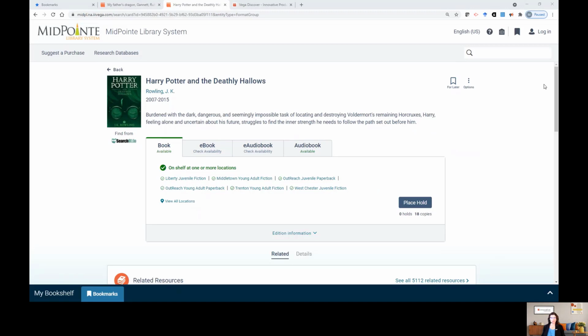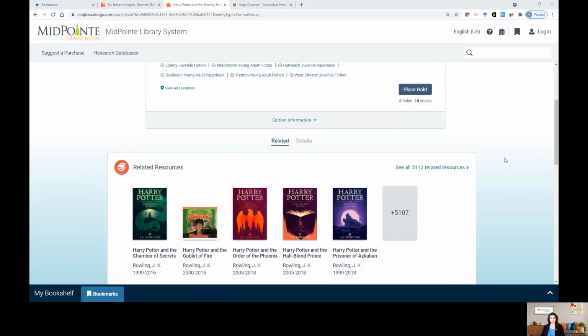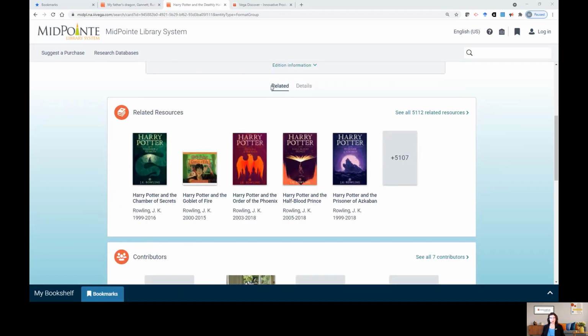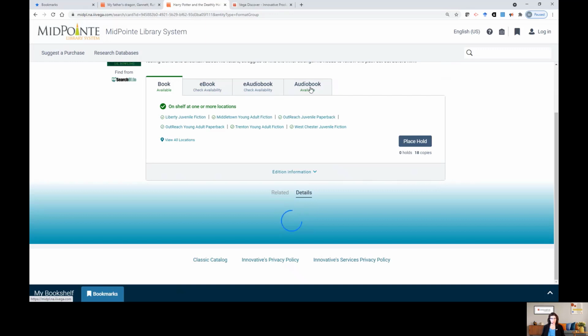The Syndex information is really fun to talk about and so exciting for libraries. They always get excited whenever Dean and I show off what's included with Syndex Unbound. And by the way, Syndex Unbound does come with Vega Discover. Back to Midpoint. On Harry Potter and the Deathly Hallows, you'll see that indeed Midpoint has multiple copies with multiple formats, but what we're looking at is that Syndex information. And you'll also notice, we've talked about this before, the related information is automatically generated and includes any library created showcases. The Details tab is where the Syndex Unbound comes into play.